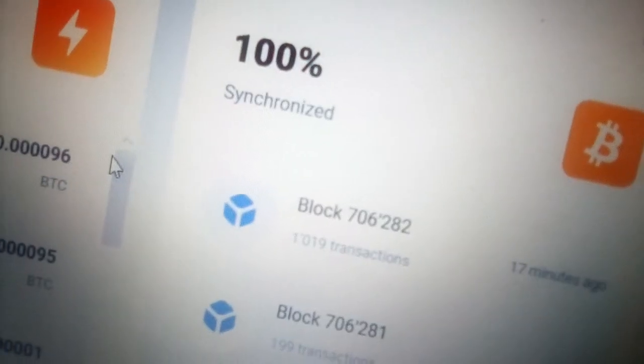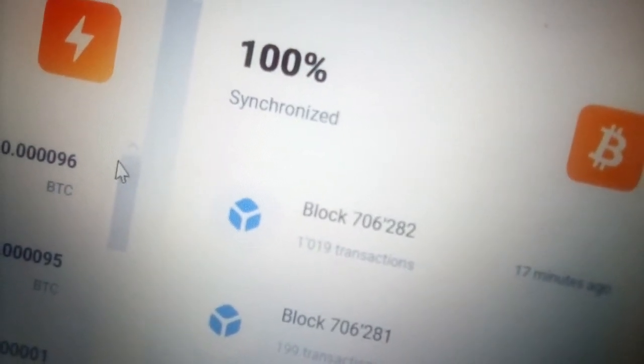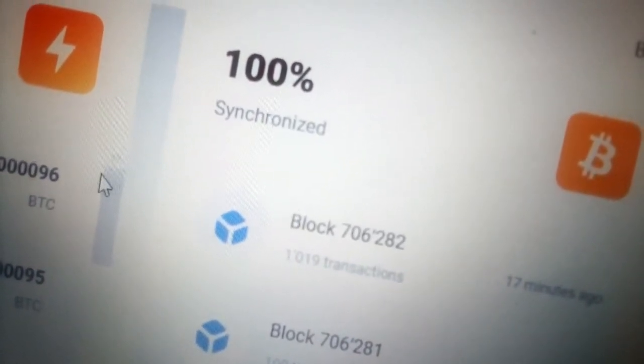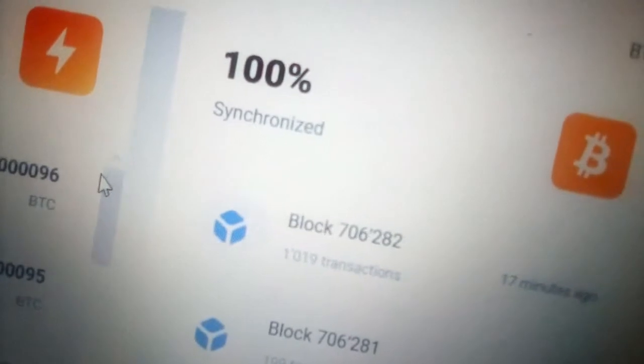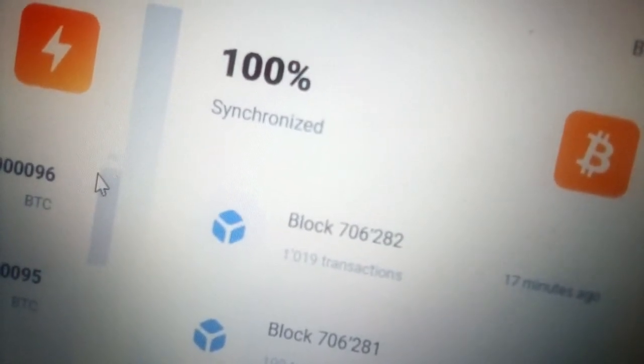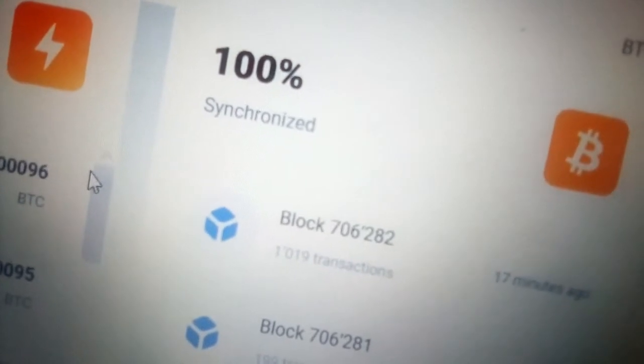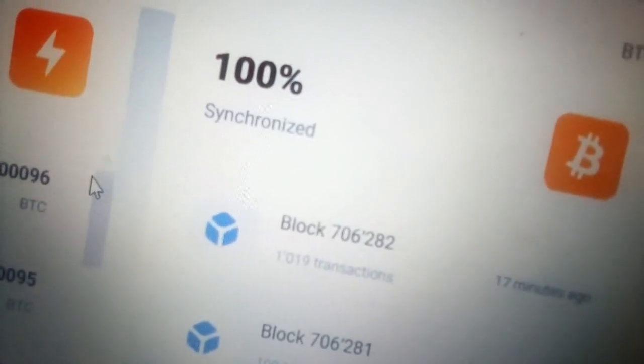So this is my Bitcoin Raspberry Pi Umbrel node up and running after downloading the Bitcoin blockchain for the last month. Synchronized 100% with the Bitcoin blockchain. It took a lot of time and energy from the internet, but now I've finally succeeded and I can do the Lightning Network.